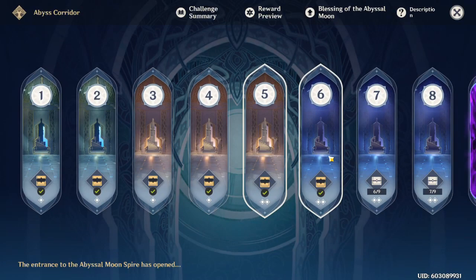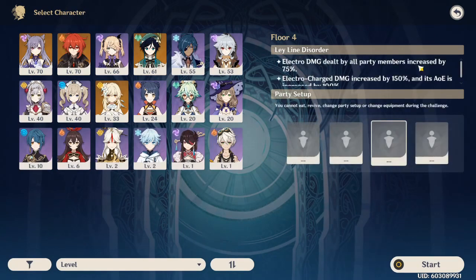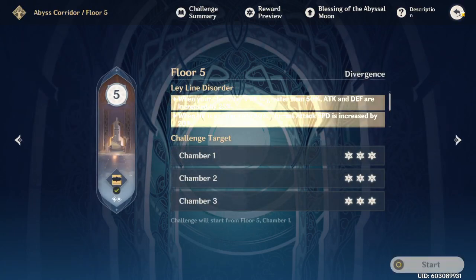I'm just going to start with some super basic stuff in case you guys don't know. Floors 1 to 4 you need a team of 4, right? But after floor 4, in case you haven't been here, you need 2 teams of 4. And this is when people start getting scared. They're like, oh my god, I need 8 characters. I need them to be maxed. I'm going to get destroyed. How do I even do this, right?